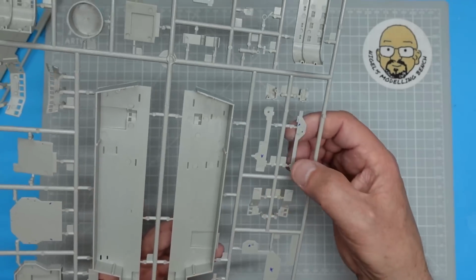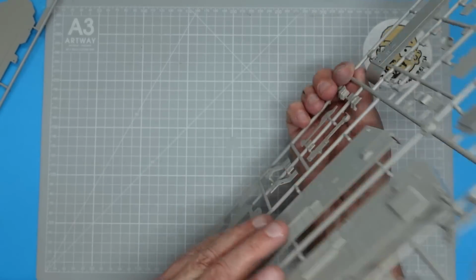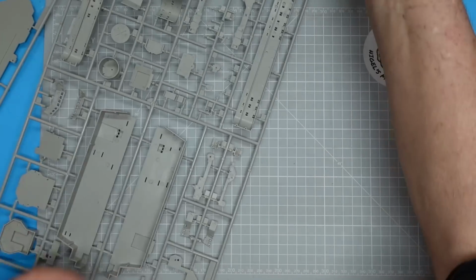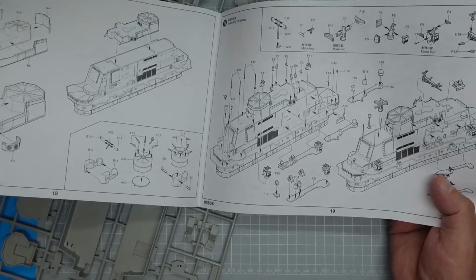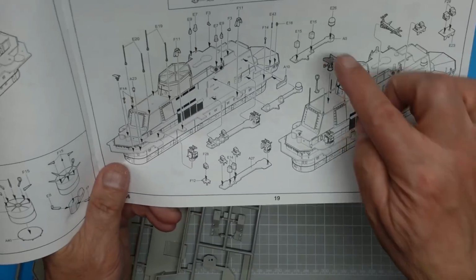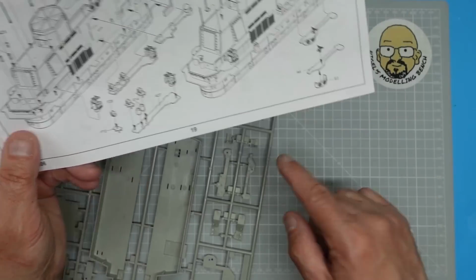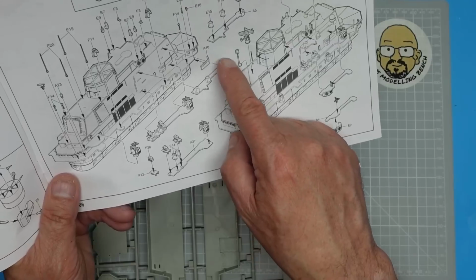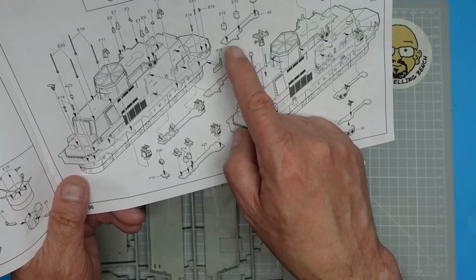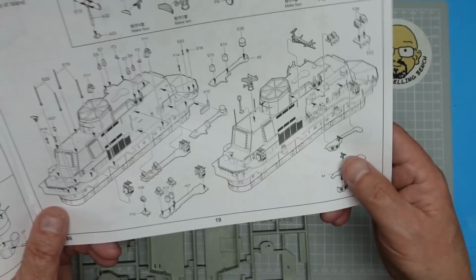The same here, these are platforms that go around the superstructure with lights or whatever on them. I can show you them in the instructions here. Come over this page. You can see here they are. One of these is A5 and one's A4. This one's A4, this one's A5. And you can see that we've got a radar thing going there and a couple of greeblies going there. But underneath you'll be able to see the ejector pin marks, so you can get rid of them.